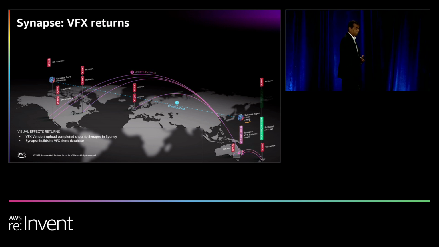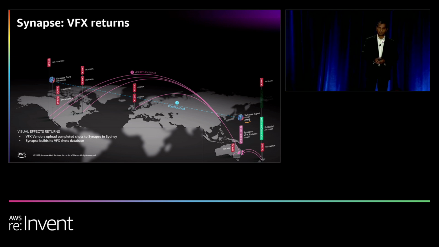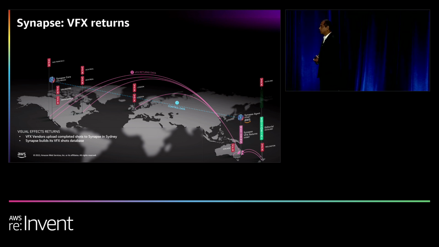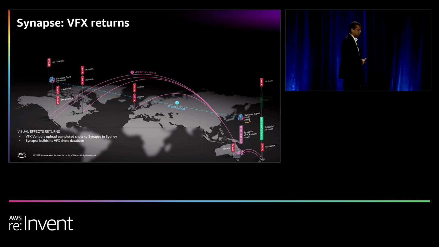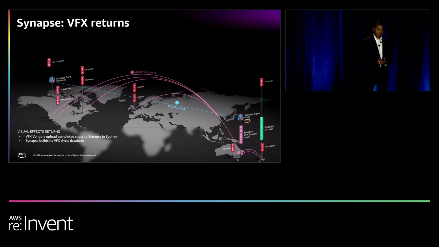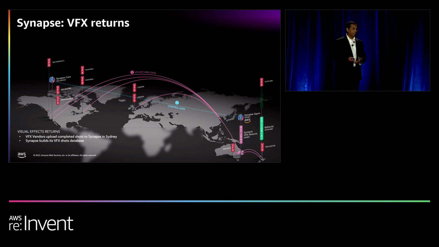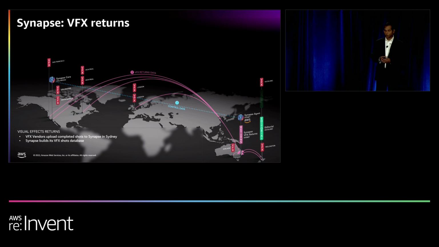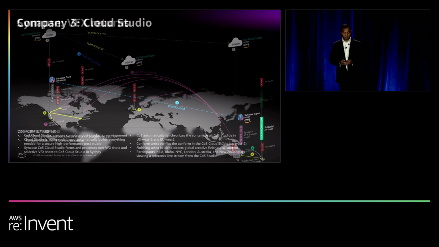Moving on, the VFX returns. All the VFX, once they were completed, were accumulated into the bucket, and Synapse would go and harvest all that information. So we had awareness of all the different layers of the EXRs, as well as where they came from. So when the conform pull came in, we were able to identify which shots were VFX and non-VFX shots, and automatically move them to the conform buckets on the US West side of things. And this whole replication was also at a very high speed.